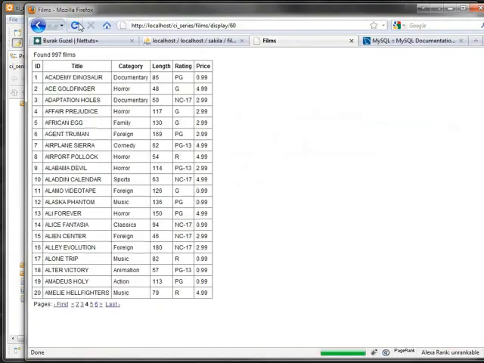Let's refresh. All right, now 60 is not going to be here. I'm going to type the URL because I haven't made these links on these headers yet. So display, the next variable is sort by. Let's sort by length, for example, and sort order, descending, the longest movie first, and then the offset. So let's again do 60.